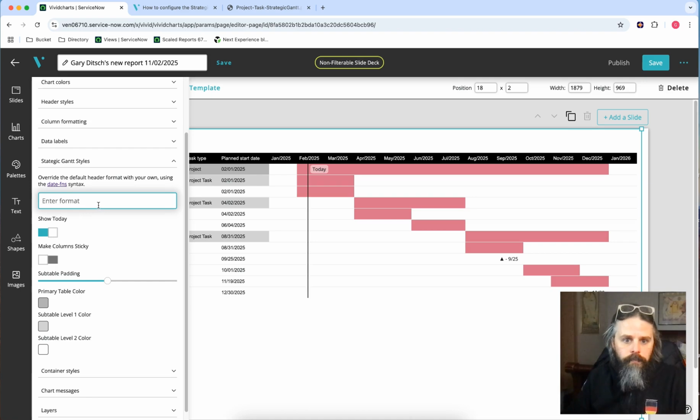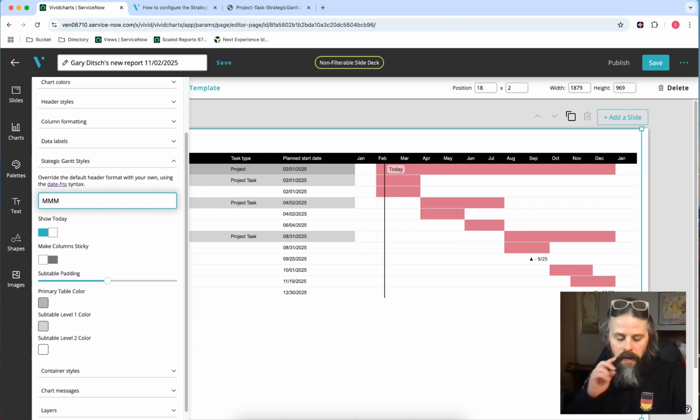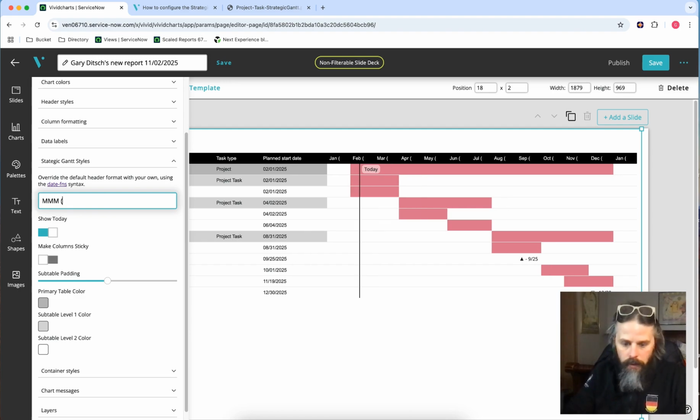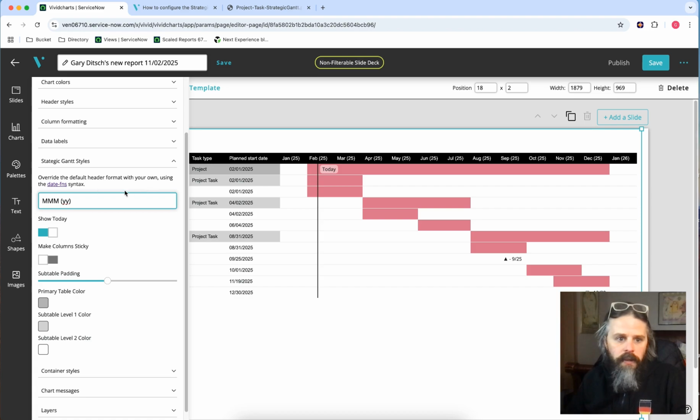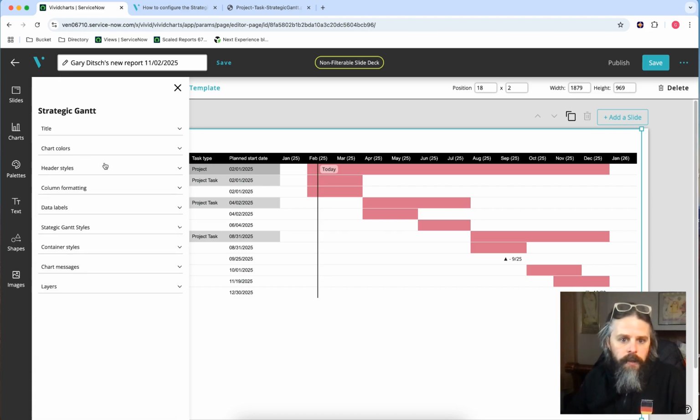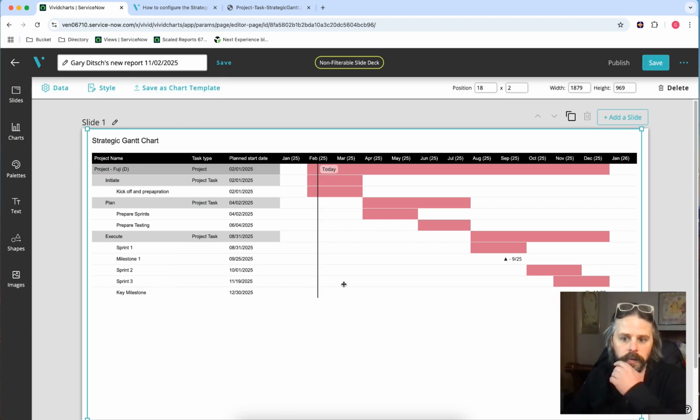And then while I'm in here, I don't really like the month and year format here, so I'm going to go ahead and change that up. I could just leave it at that, you can see I just have it nice and tight here, but I do want the year on this to be indicated. I could put 2025 at the top of this, but I'm going to go ahead and put the year in parentheses just to give a little bit of visual there on each month. So let's close that out. So I think we got that. Notice I included milestones and key milestones, and they're indicated by different little icons there. Let's go ahead and save this.